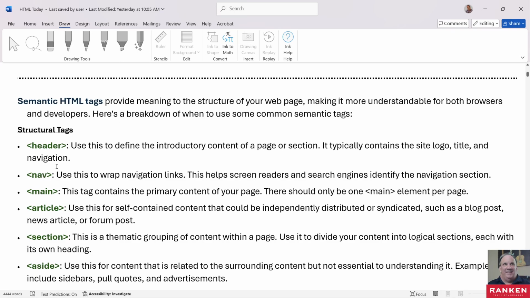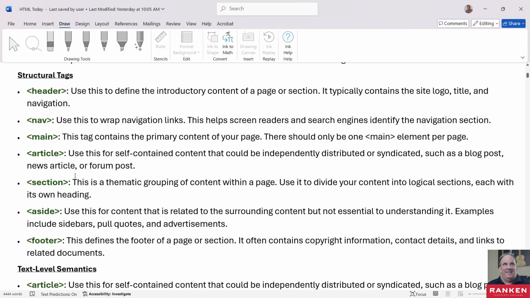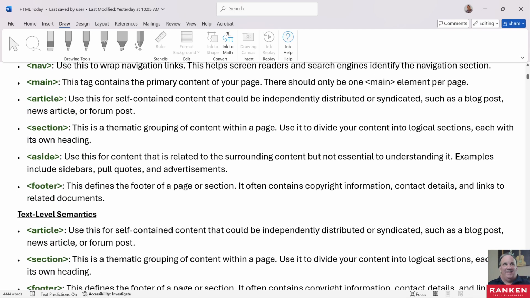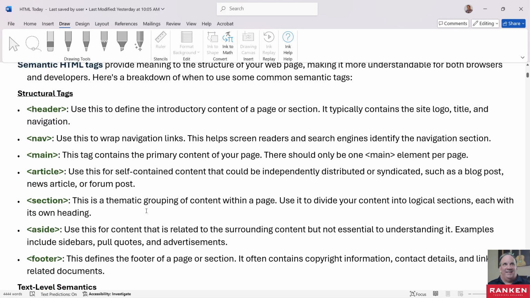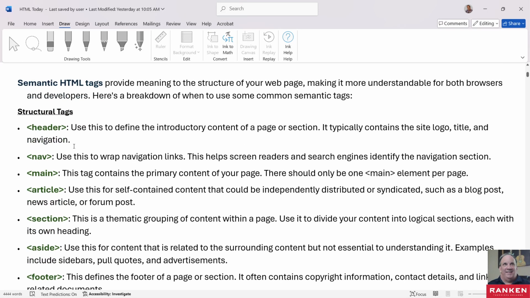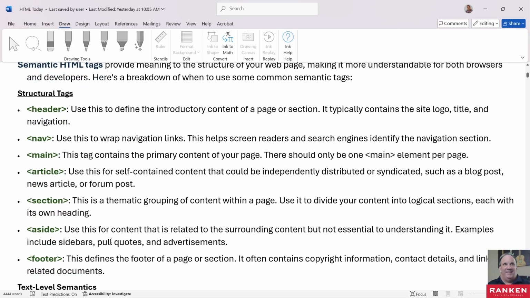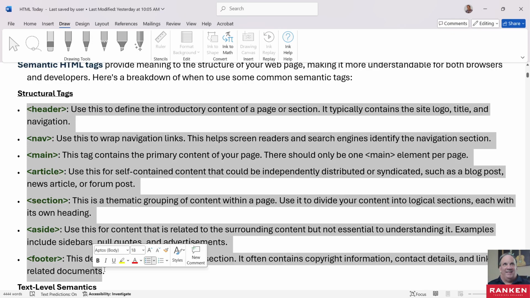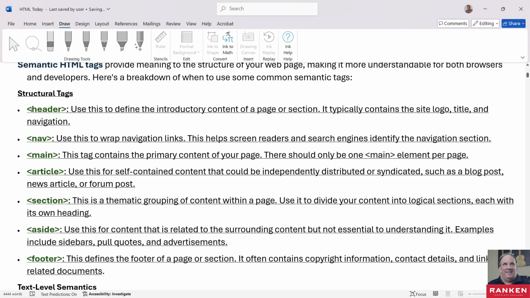So real quick, there are different kinds of semantic tags. There are structural tags, and there are text-level ones. For the structural tags, you've got header, navigation (the nav tag), main, article, section, aside, footer. This isn't all of them, but we have already been using some of these, and we'll continue to use some of them this week as well.